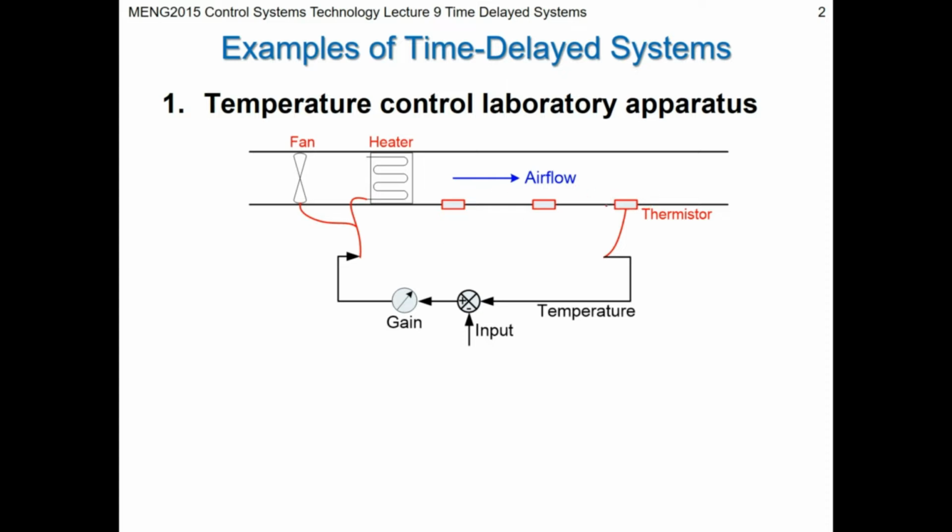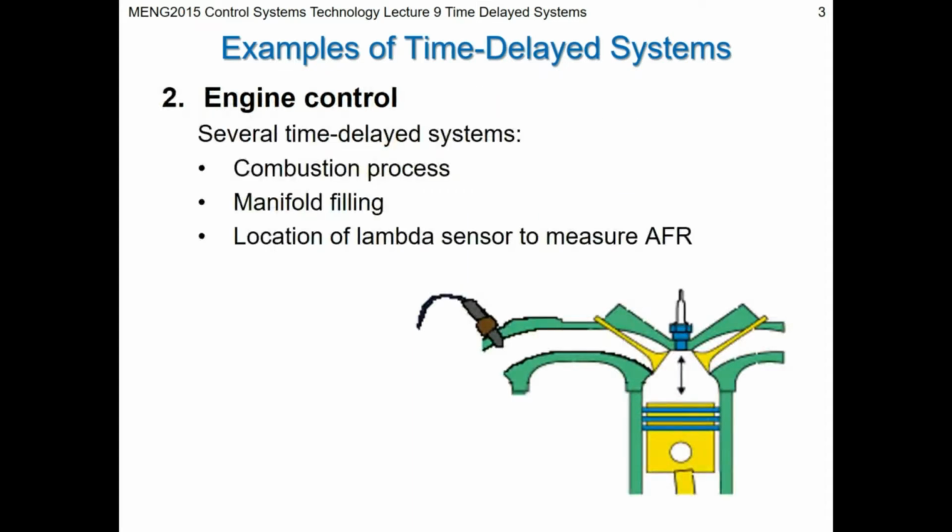So this is basically looking at the impact of time delay between a control action in the heater and the sensed output at the thermistor end, and that goes back through a comparator. This is your set point here, and you compare that. The error creates a gain, and the gain controls the plant voltage. So that's this situation.